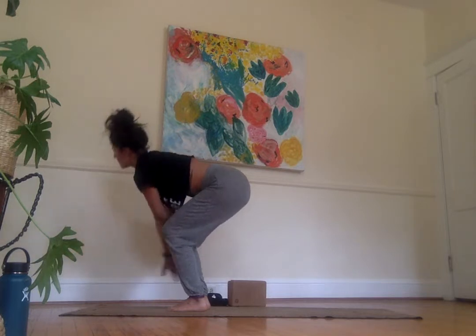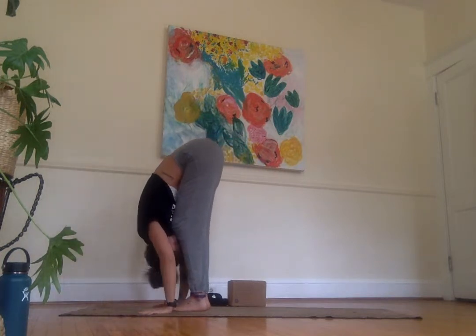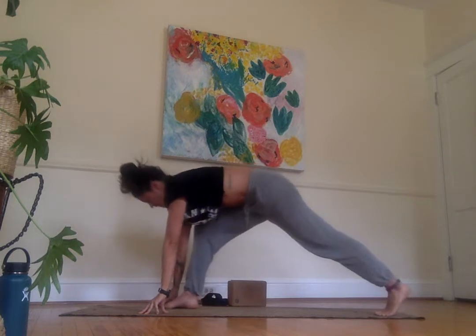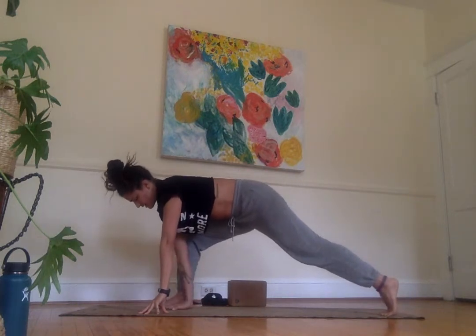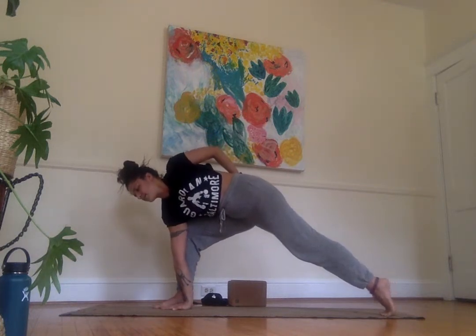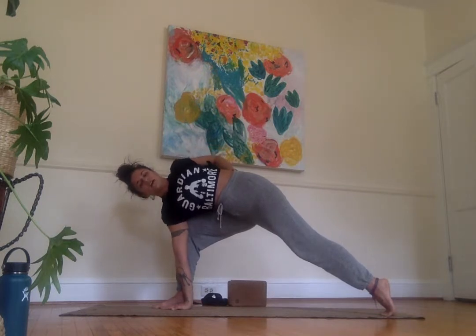Reach your arms back up. Exhale, fold. Inhale, lengthen. And then plant your hands, step your left foot back. Find that measure again. You're going to take the right hand inside of your right foot. Bring your left hand to your sacrum and really stay high on the ball of your left foot. That's your gas pedal and your stability. Good. Stay high, buoyant left thigh, and start to turn your left collarbone.